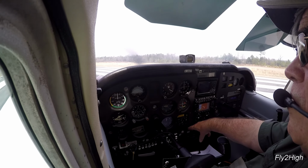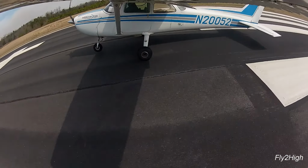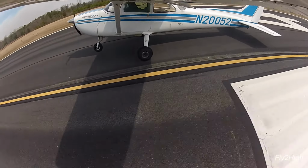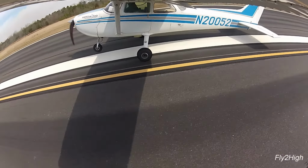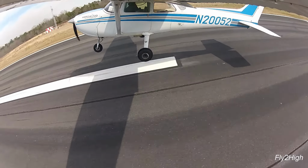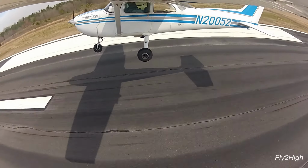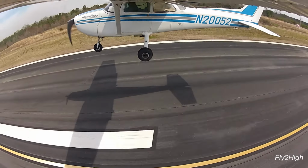As I roll onto the runway, I begin smoothly applying full throttle. Rock back onto the main gear and get the nose wheel off the ground. And when it's ready, it will lift off. Stomp down on the brakes to stop the wheel rotation. And once clear of any obstacles, climb as normal.